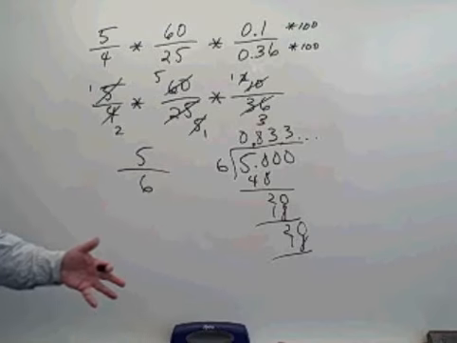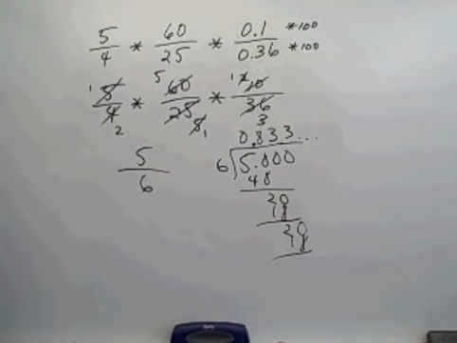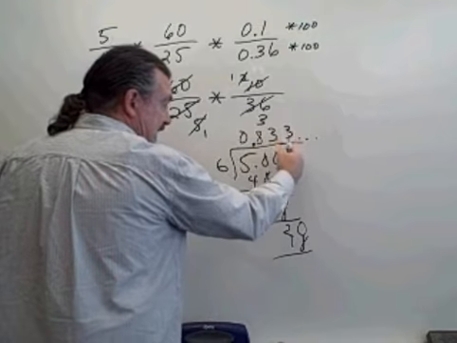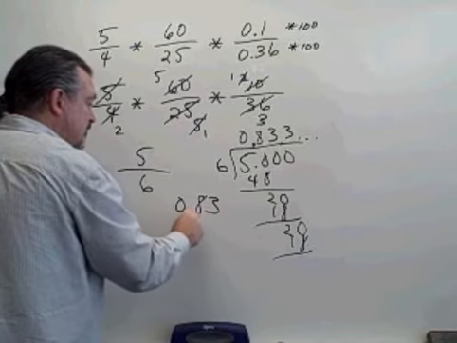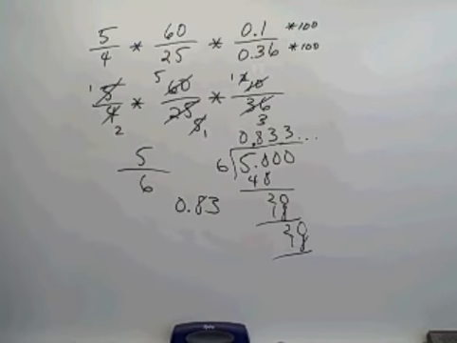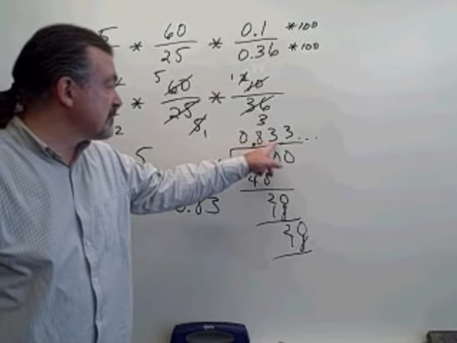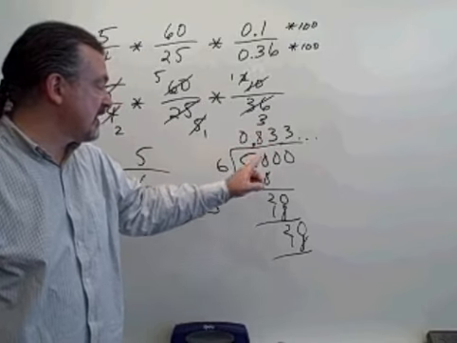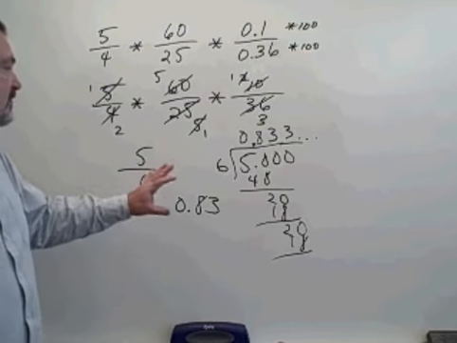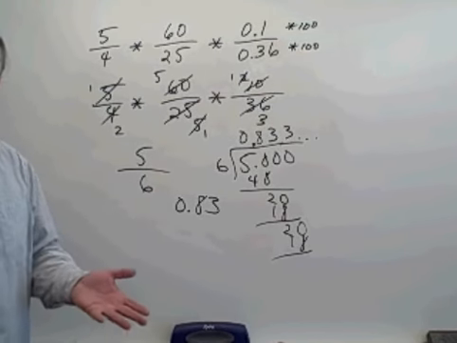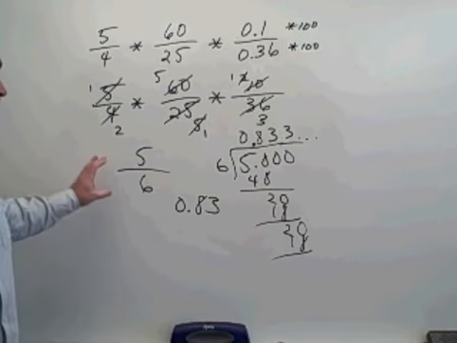So if we wanted to express 5/6 as a decimal equivalent, let's say rounded to the nearest hundredth, I'd have to look at the thousandths place. That's a 3, so it won't change this 3. So to the nearest hundredth, 5/6 is equal to 83 hundredths. If I wanted to round to the nearest tenth, then I would look at this 3 in the hundredths place, which means I wouldn't change the 8, and my value to the nearest tenth would be 8/10. So we have to know the place to which we are to round when we are getting the decimal equivalent of a fraction.